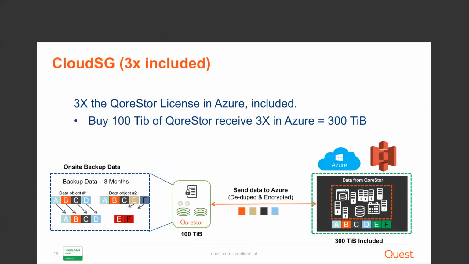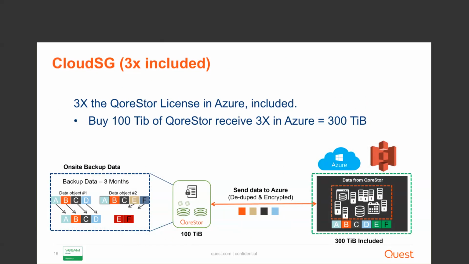And with QoreStor, I mentioned before about the licensing model. QoreStor here comes as an all-inclusive license, which is a little bit different to the competitors as well. And along with that license, you get all your replication, your deduplication, your SaaS management portal, your Secure Connect technology, all that comes as part of the license.